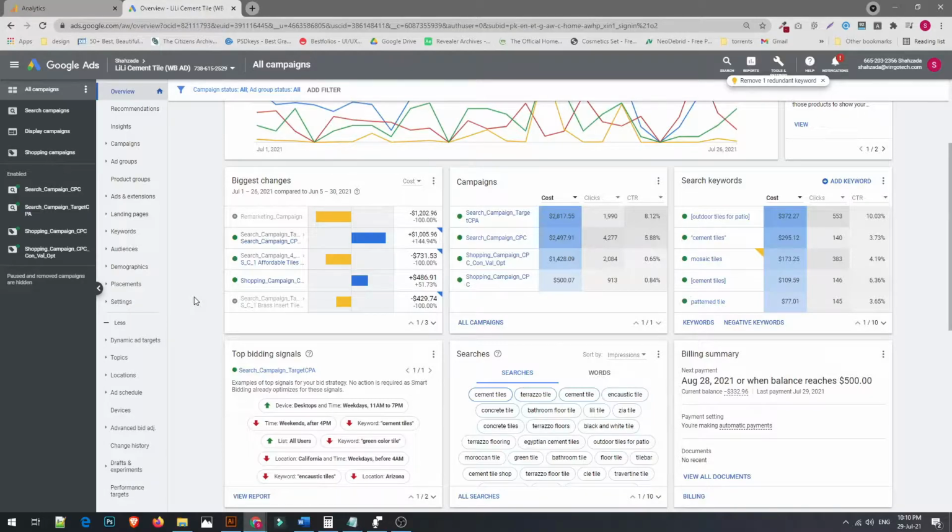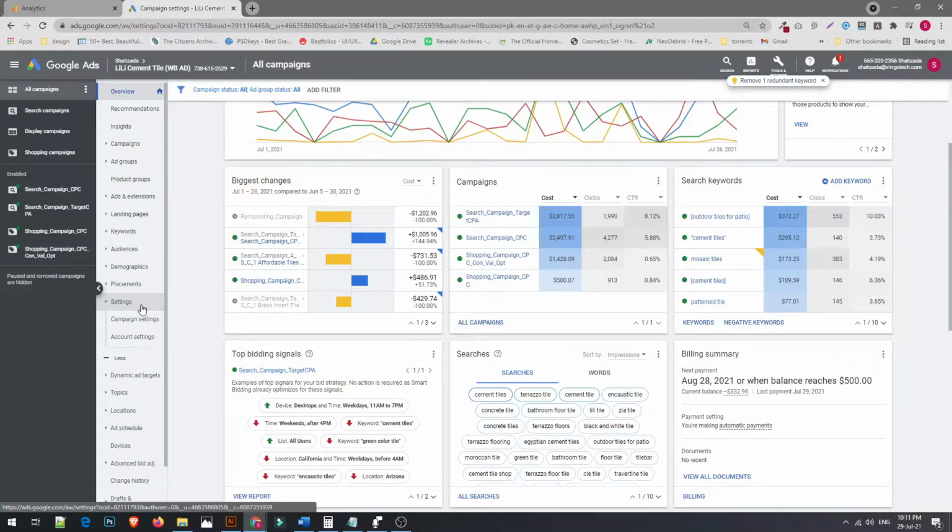But before I proceed, I assume that you are using UTM parameters, that's tracking template, within your Google Ads to pass the data over to Google Analytics. If you aren't sure how to set it up, you can watch my other video showing how this process can be taken care of. The link is in the description for your reference.